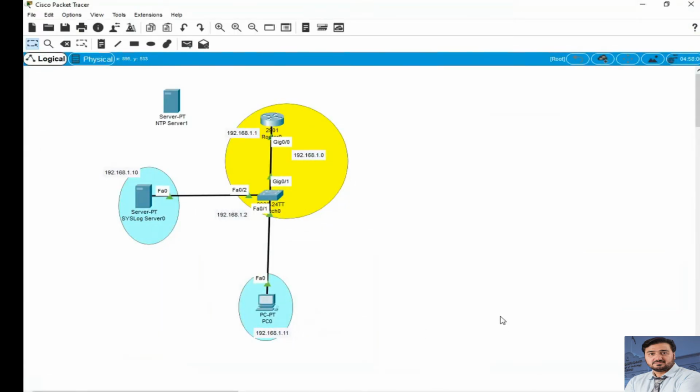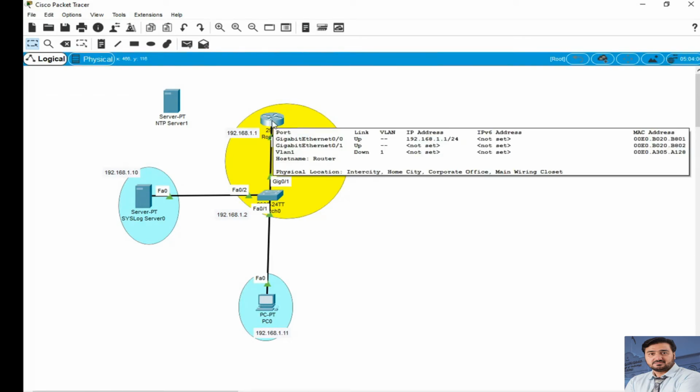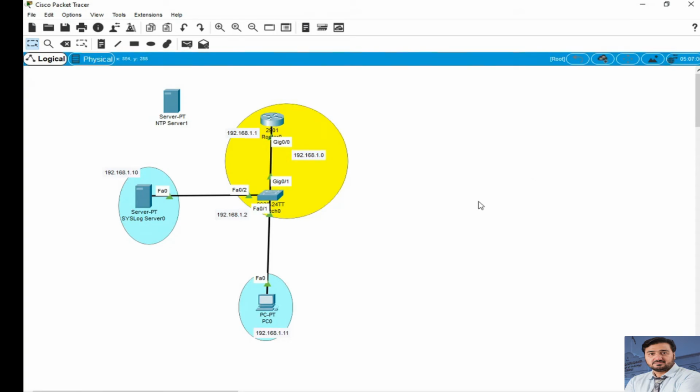Okay, leave it. So now our Cisco routers and switches can use 3 different NTP modes. Even your router can be the NTP server. If you have, suppose, 10-20 routers and you don't want to make a separate NTP server, no problem, no issue at all. Suppose you have 100 routers, out of 100, one router can be the NTP server, and all the rest of the 99 routers will get the time from that NTP router.